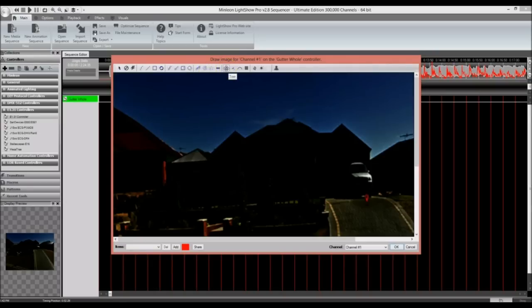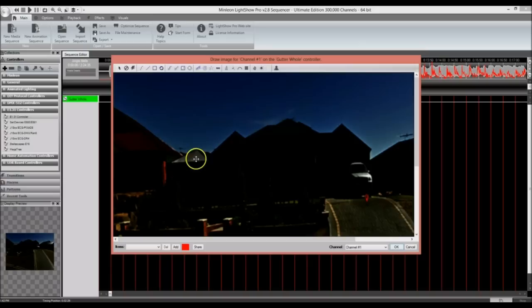You've got the tree, which is a mega tree, so you can either have a 3D mega tree or just a 2D mega tree, and it's got the setting options inside there. You can see those in other videos. You've got a Z tree option, an arch, a matrix itself. You can set up your floods, strobes, and net lights. You've also got the ability to add your own user tools inside there.